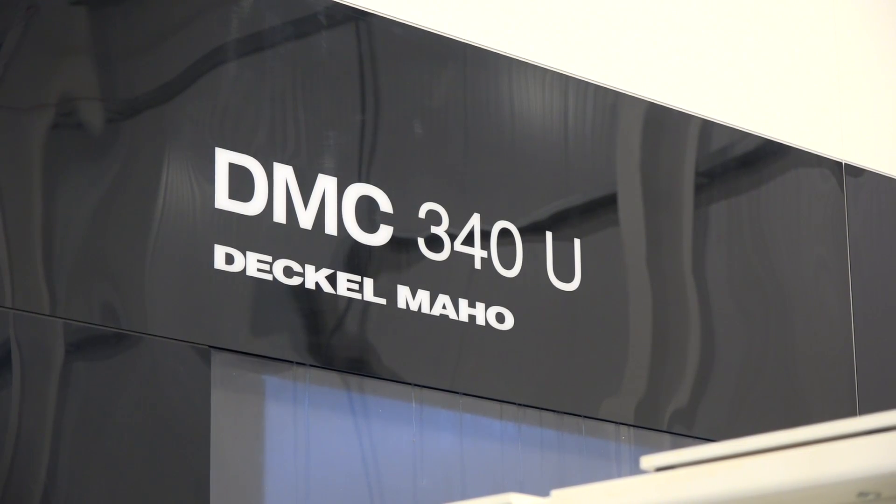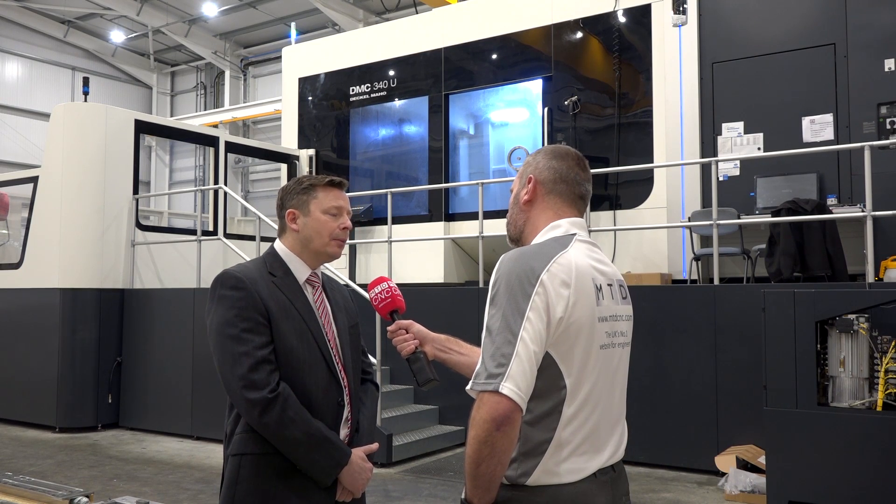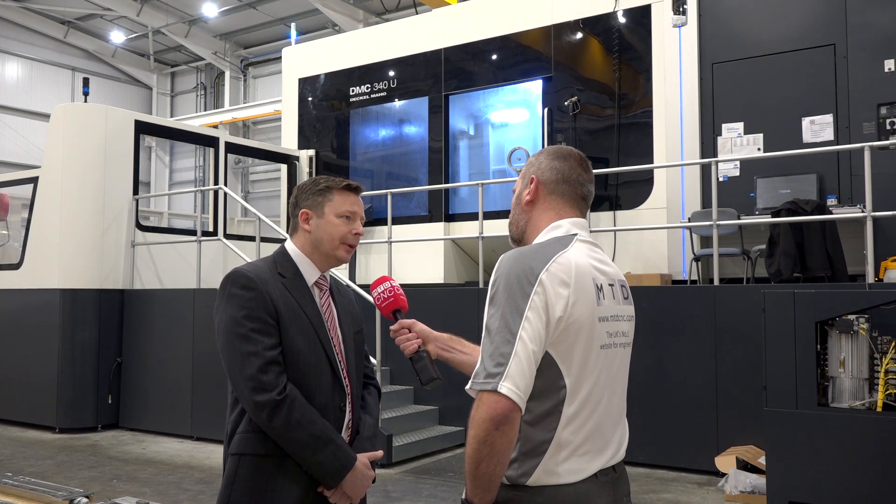So is most of your work aerospace led? Yes, most of it's aerospace led. With our business case using high capital equipment like the 340 here beside us, we tend to do all that machining in the UK and in Europe, but our higher capital-intensive work we do in Bangalore, India, and that's how the two businesses complement each other.